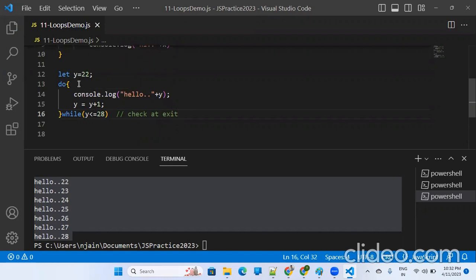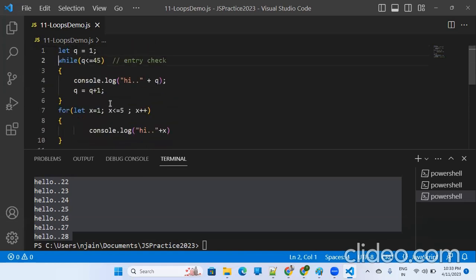Also, another difference between while and do while is that in do while, all the statements will be executed at least once. Whereas in while there is a possibility that it will not execute even once, right? Let's say I make q is equals to 100.